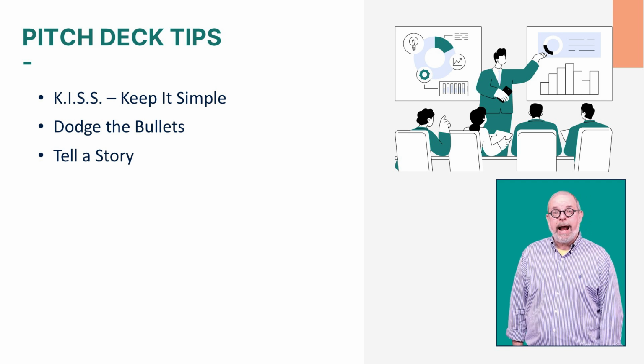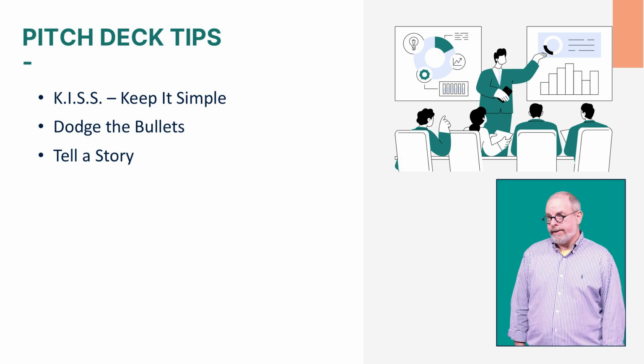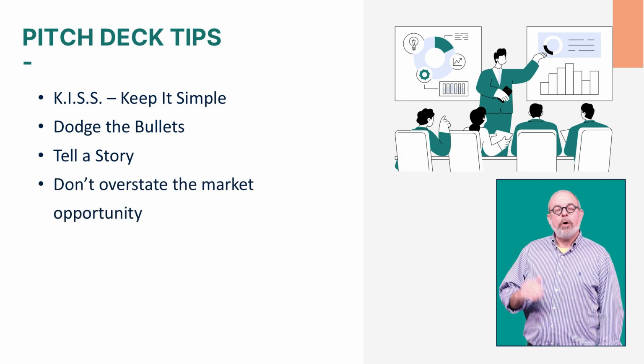Tell stories about how they currently experience problems in the marketplace and how you solve those in a unique and compelling way. The more you can tell stories that investors can relate to, the more you'll be able to build excitement for your company. Next, don't overstate the market opportunity.